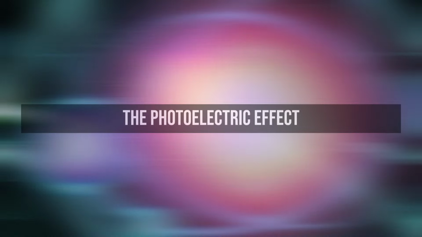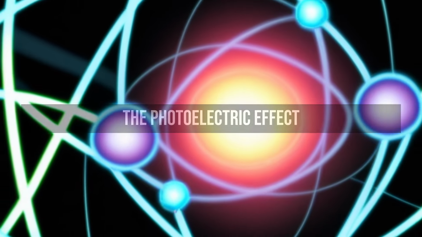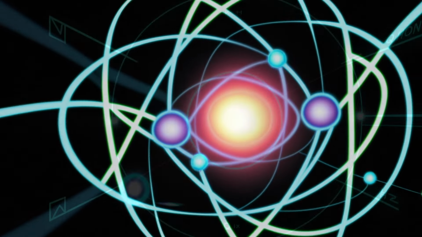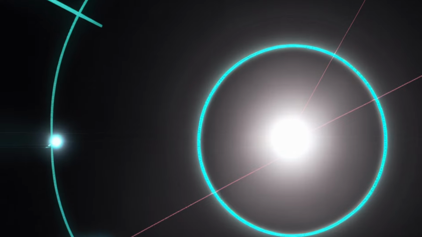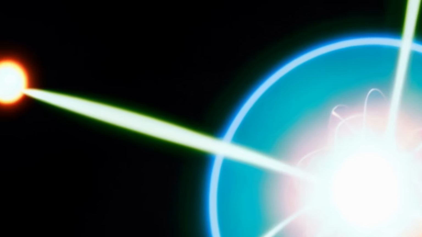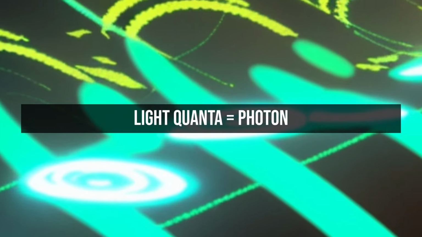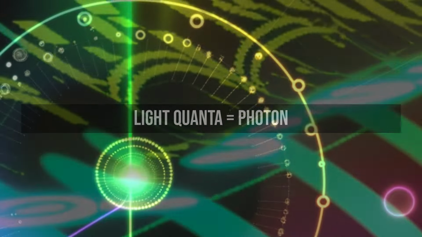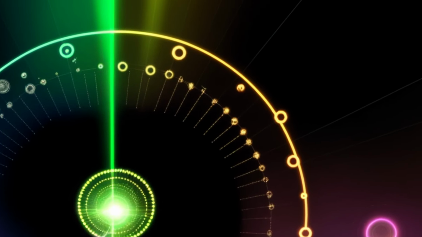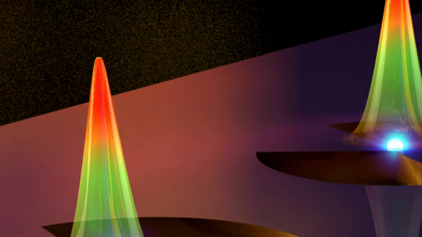There's a thing called the photoelectric effect. In 1905, Albert Einstein explained the photoelectric effect, where light shining on certain materials can eject electrons from the surface of that material. Einstein proposed that light consists of particles or quanta of energy, later called photons, and that each photon's energy is proportional to the light's frequency. This phenomenon could not be explained by treating light solely as a wave, as the effect occurs instantaneously and depends on the light's frequency rather than its intensity.